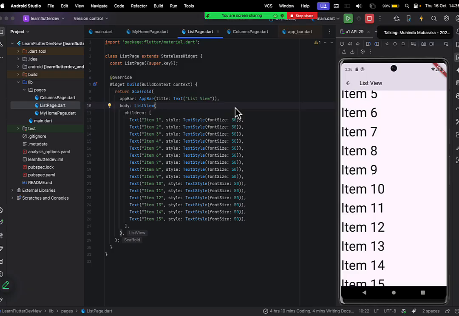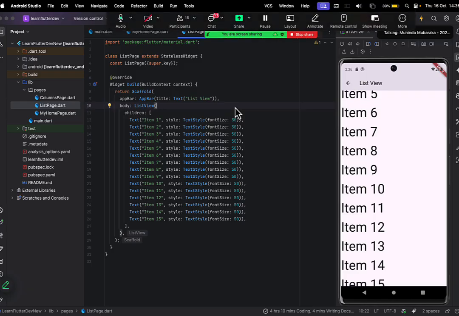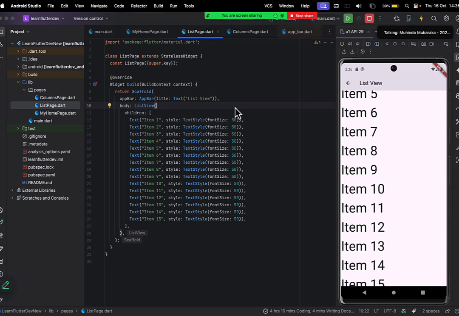Almost every application that you use has a list of items in it. If it is settings, you'll have the first item in the list, maybe general, maybe brightness, maybe security. So all those, you'll find that everything is in a list.